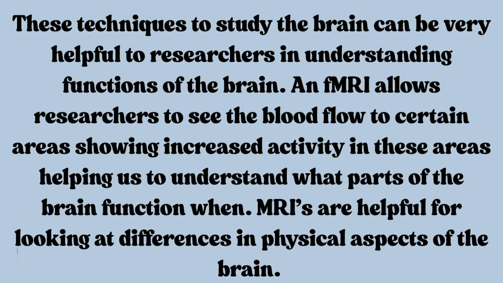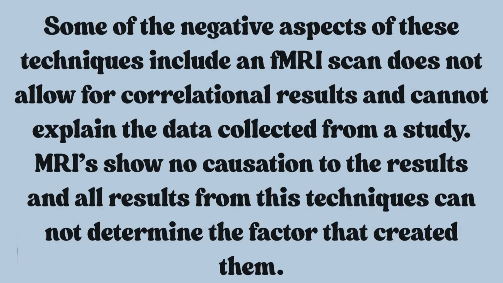MRIs are helpful for looking at differences in physical aspects of the brain. Some of the negative aspects of these techniques include that an fMRI scan does not allow for correlational results and cannot explain the data collected from a study. MRI shows no causation to the results, and all results from these techniques cannot determine the factor that created them.